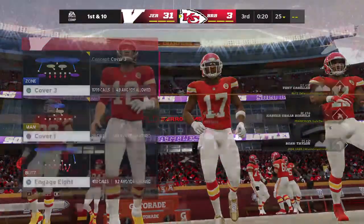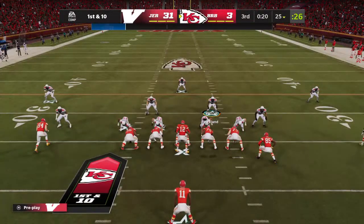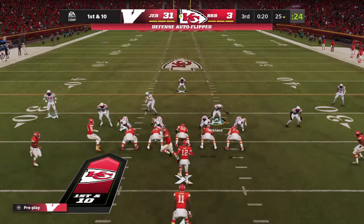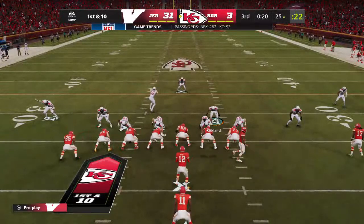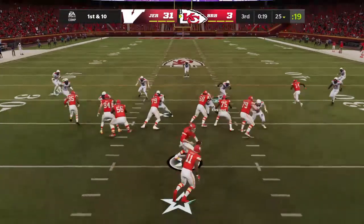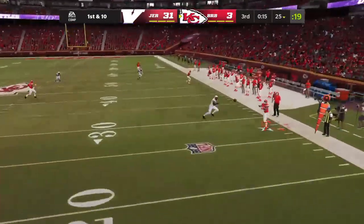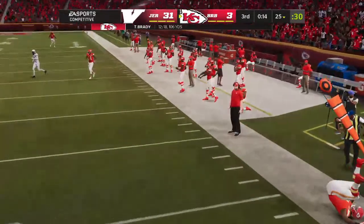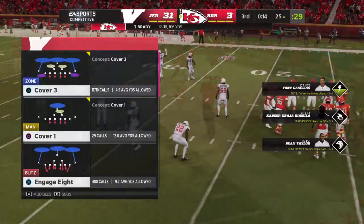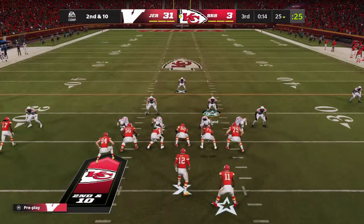And Kansas City's offense now set and ready to go. They are right now just ice cold. I mean, they have struggled big time in this game, and they're getting blown out. How do they adjust? So tough because we always talk about it being a team game, and you need all 11 working well together. But every now and then, partner, you need that one guy who can make a play against all odds that maybe can ignite things. And I think that's what they're looking for right now.